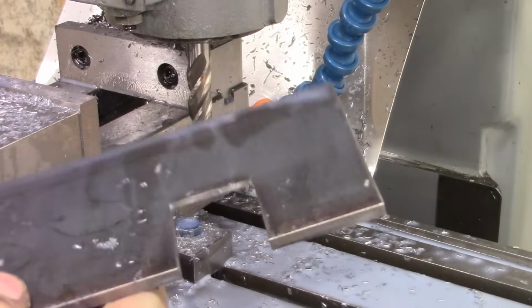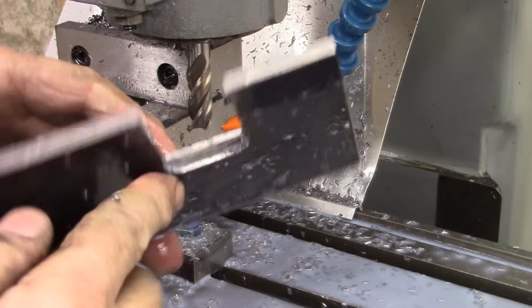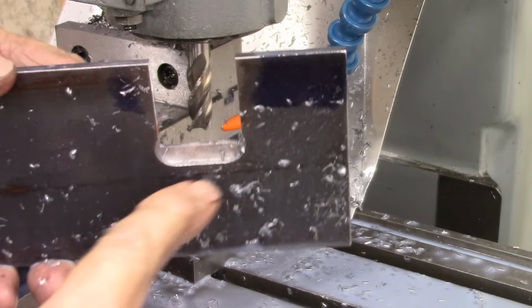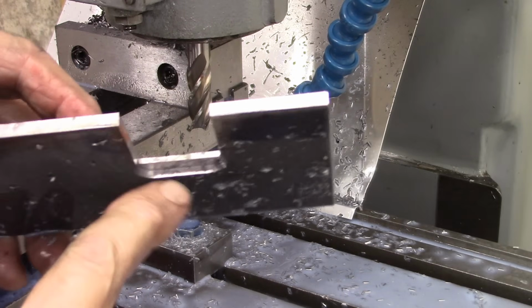That right there is the relief on the back where it's contacting the stone, so that I can tip it up without the grinding wheel cutting into the tool rest.